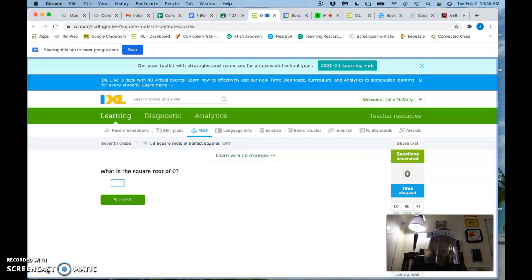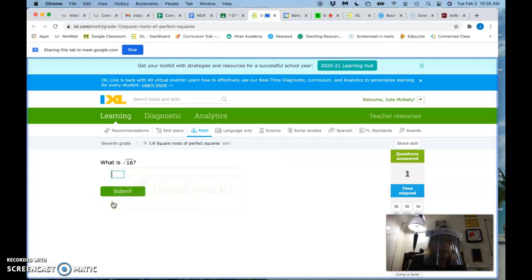Okay, so just for a little IXL preview, when you're doing this IXL, you're just taking the square root. So the square root of 0 is what? 0. And anybody remember square root of 16? 4, yes. And now on this one, I don't have to put the plus or minus because I don't have an equal sign, right? So I'm just putting the positive answer.